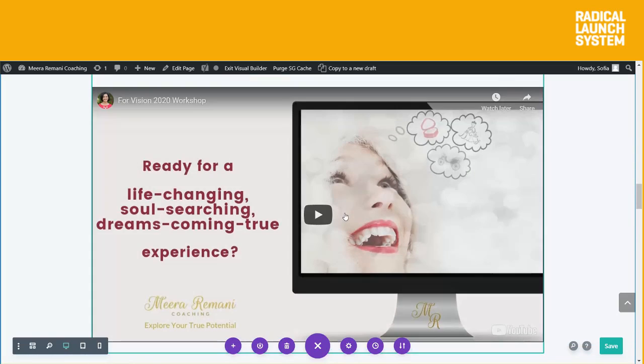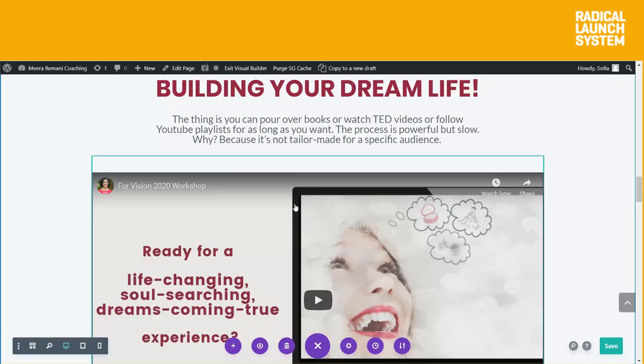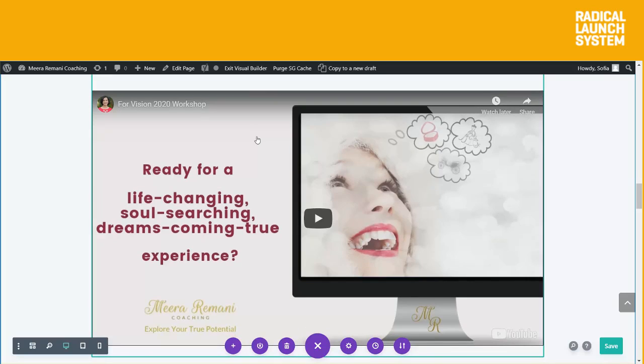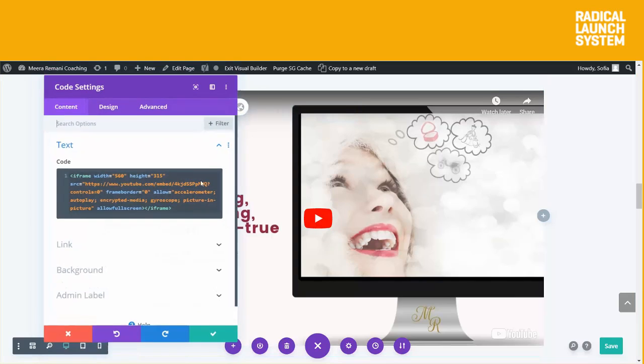If you want to, so here is, for example, a video. So in here, what you can do, if you want to change that video, you go on the cogwheel again, and basically it's a code module. So this has a code embed.